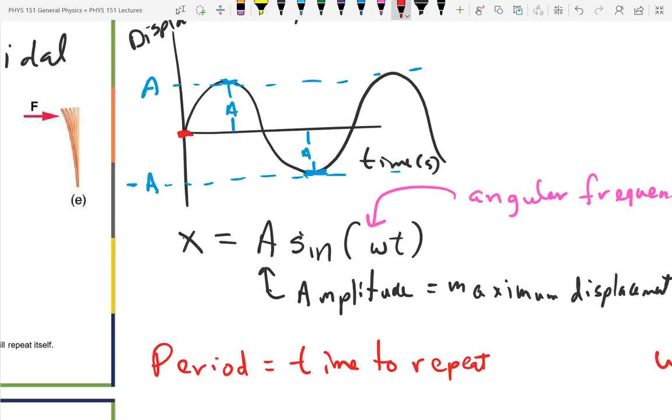If I want to find where it repeats, I'm going to go to where the displacement has what value? 0 again, because I need to have it repeating, but also it needs to be going the right direction. It starts going from 0 to positive, so I need to have it going 0 to positive for it to be repeating. So I don't just go from 0 to 0, I go from 0 to the next place it's 0 going to positive, and that's the period. So the time from here to here is the period. And the symbol for period is a capital T. So from this graph, I can read the period and I can read the amplitude.